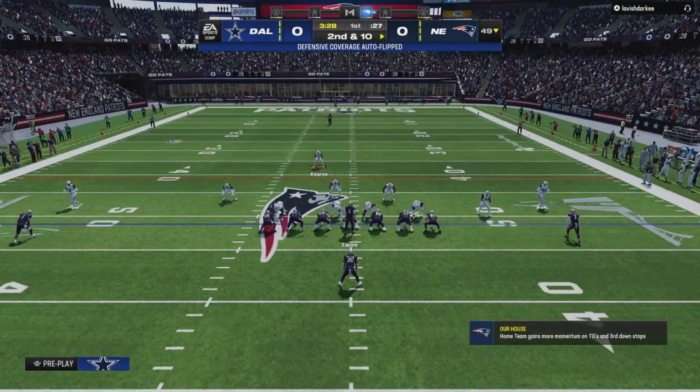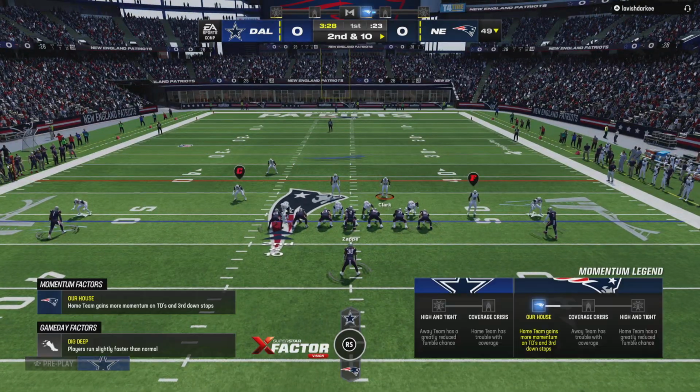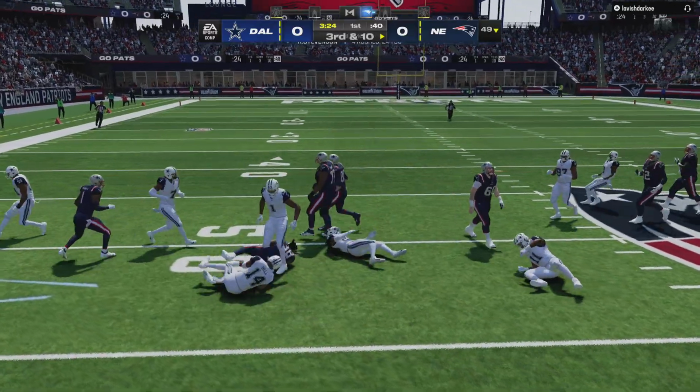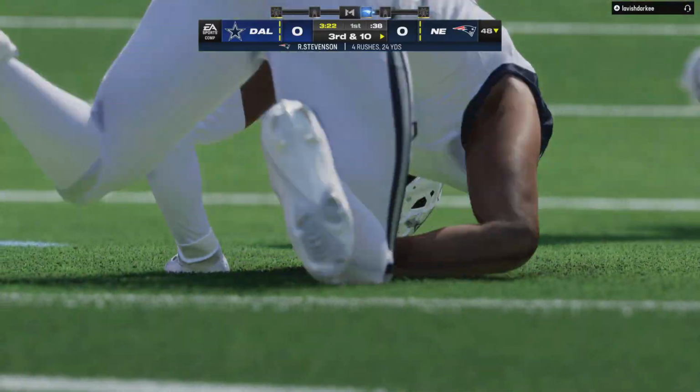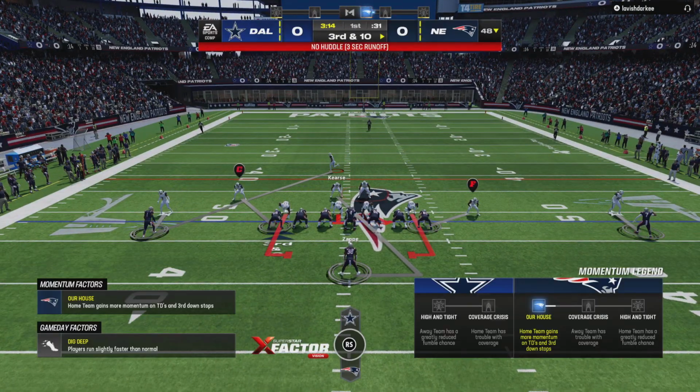An incomplete pass on first down. That leads to a 2nd and 10. And they'll run the toss here with Stevenson. And he'll fight forward maybe to the line of scrimmage, but that's all. Here's 3rd and 10.